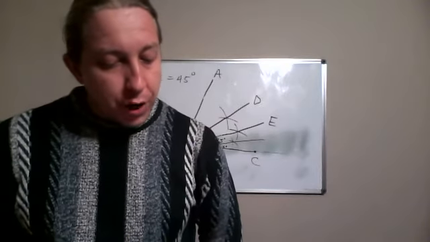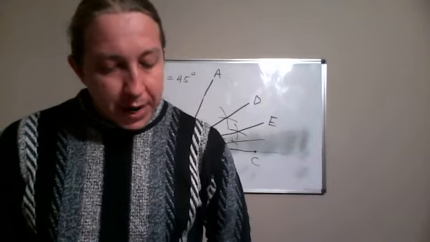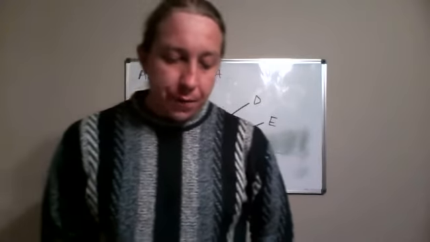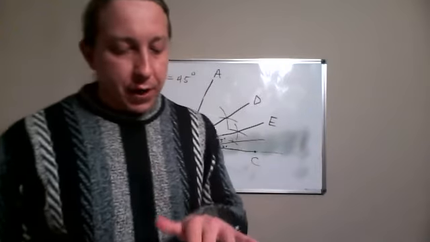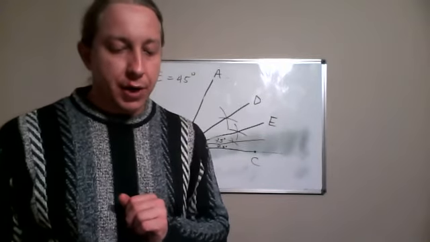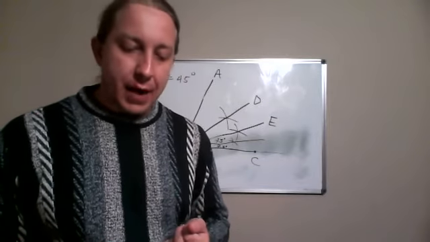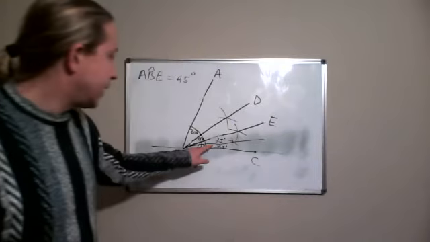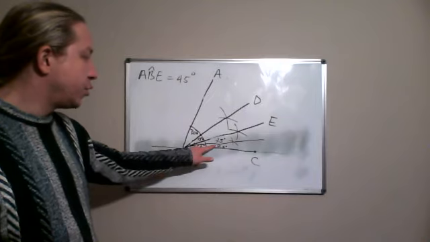Number 3, for each angle below, 1. State the combination of angles you need to achieve the required angle. So for 3.1, if we look at A, I need to draw an angle of 7.5 degrees. What combination of angles do I need to get there? Well, look, there's our 7.5. How did we get there?